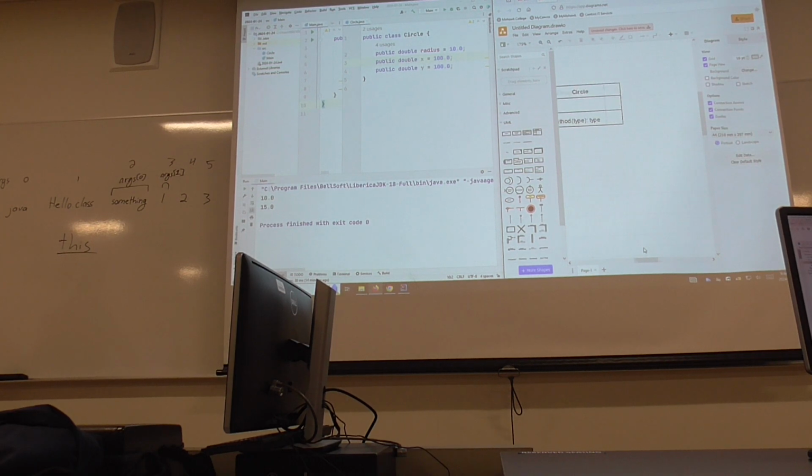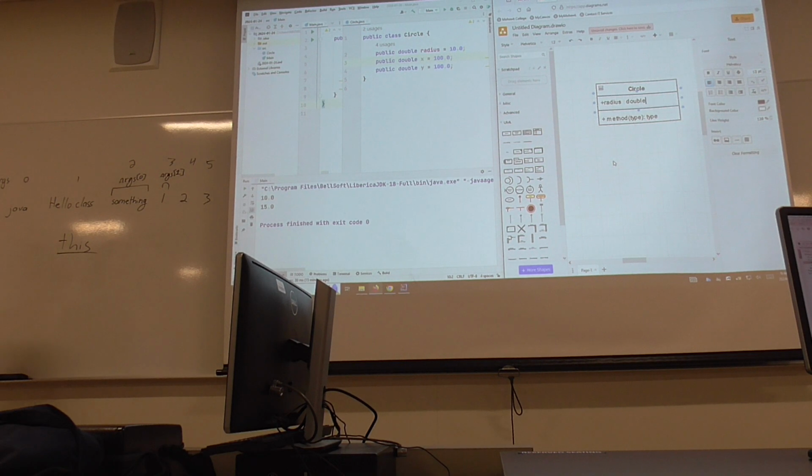Where are we here? There we go. So we've got a public radius of type double. All right? And if you press enter, you'll find that it doesn't behave the way you want it to.